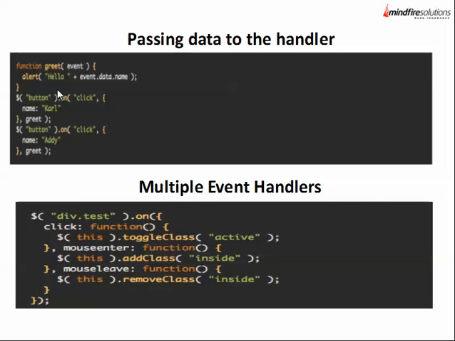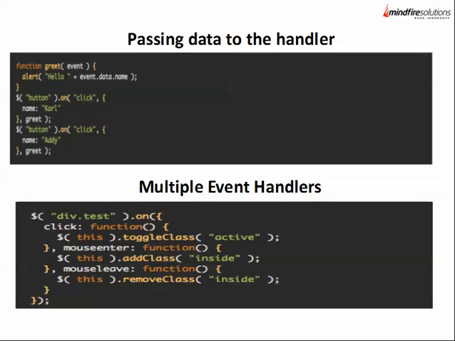Previously, even I found this problematic. I was not able to do parameter passing. That's why I kept ending up writing onclick on the HTML element directly, like td onclick equal to some function passing a parameter over there. But writing those functions inline is not good at all. I think almost everyone was using it like that, and that is bad coding practice. If you need to pass some data, you need to follow this way.